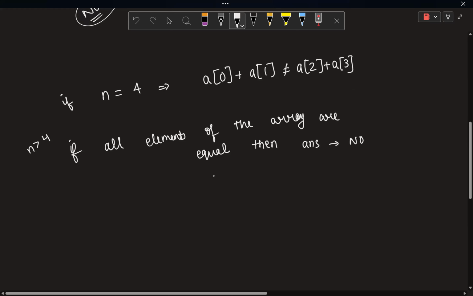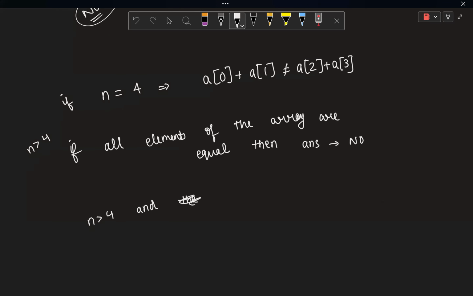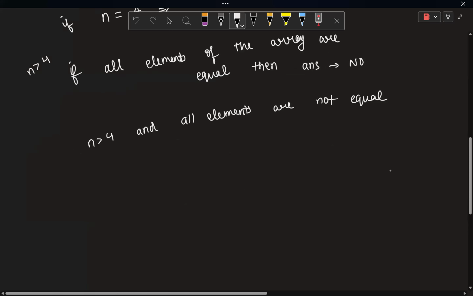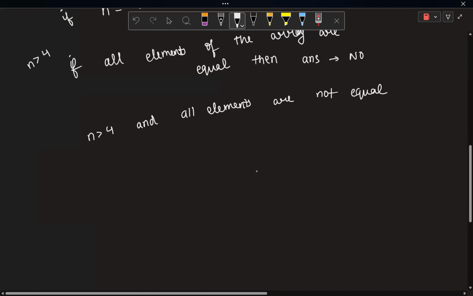Now, for the case when n is greater than 4 and all elements are not equal, try to think if we can actually just take out 4 elements every time or not.